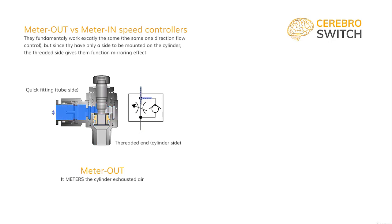About 80% of the speed controllers are meter out. This is because it will adjust the speeds of the double-acting cylinders and rotary actuators, and it is also used to adjust the return speed of the single-acting cylinder.